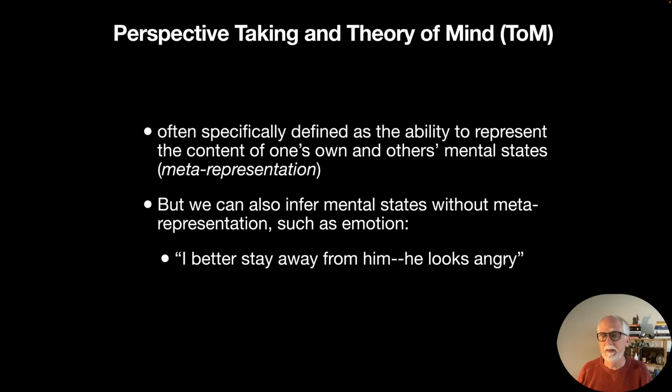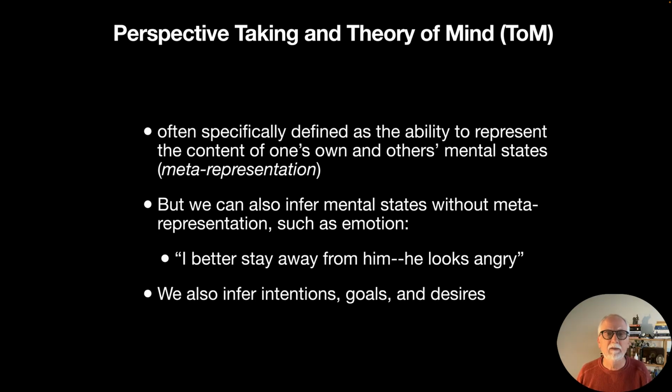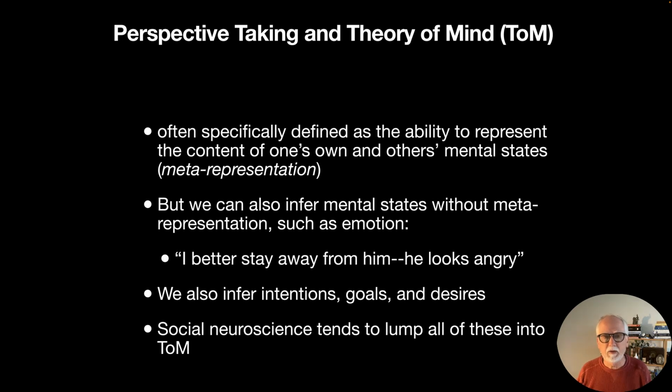Now, I'm not saying that perspective taking here is going to cause you to have empathy. It just means that I have some chance of possibly inferring his mental state by taking his perspective, looking at something about him and making an inference. We could also infer intentions, goals, and desires, like where they're looking, what they're talking about. Now, in social neuroscience, we tend to lump all of these things into theory of mind and talk about it more generally, rather than those specific ideas like meta-representation.